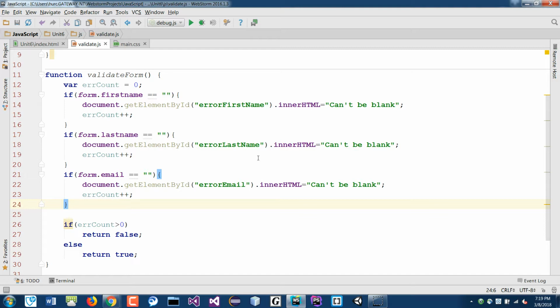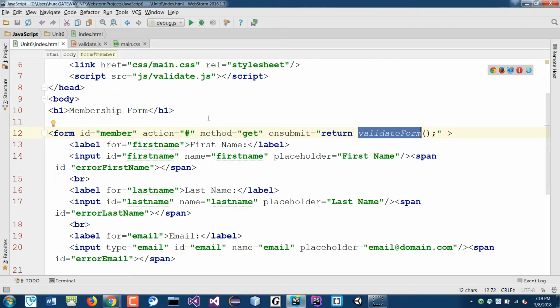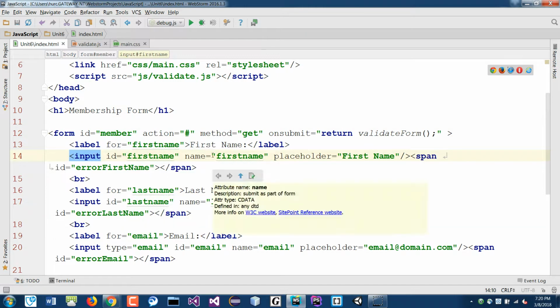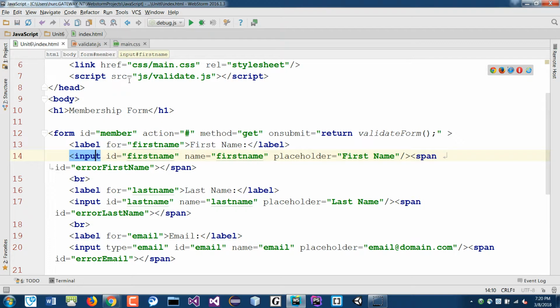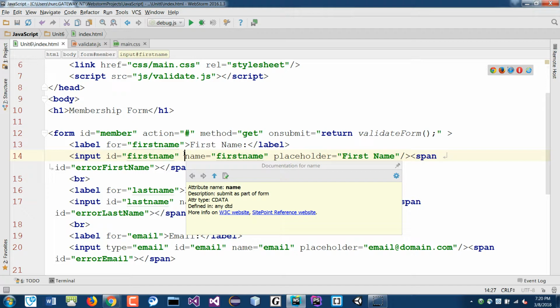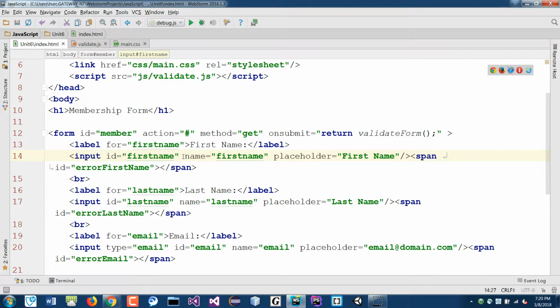Again, this is just one way, not the only way. And also, this is not the most efficient way either. There are different ways as well. You can do it this way at the end of the form, or if you want to validate as you type along, as soon as you type, you can use onchange. You can directly apply it to the input tag, then call a function to validate that field directly. So as they type, it changes right away. Sometimes that could be annoying, depending on how you design the form, because if you put that here, that means the user cannot move on to the next field until they complete that field. So you put that limit right there.